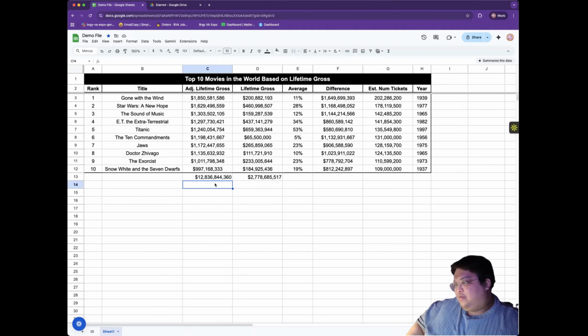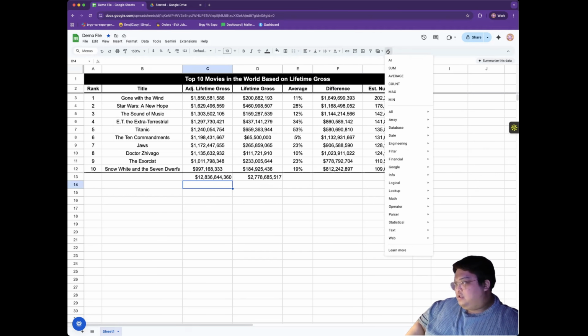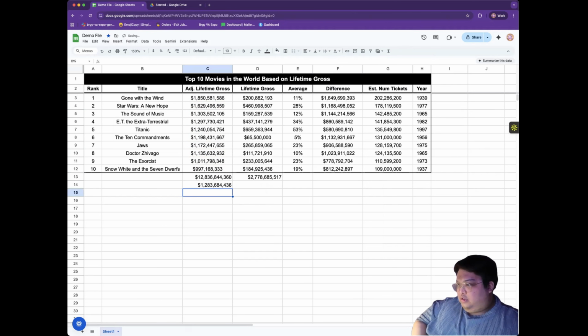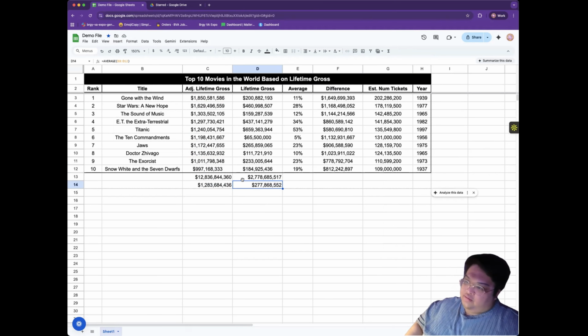If I want to see the average of these, same. Go to the cell where you want to place it, function, and then average, and then highlight, enter. And then you can do the same thing. Drag it to the right side, you'll see the average of the same thing, right? D3 to D12.